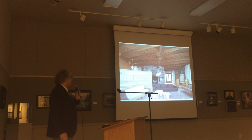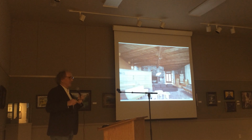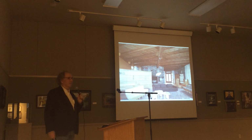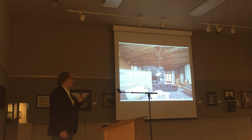Here's looking back towards the front door of the studio. Now, something that's quite interesting here is this beam that runs down the center of the studio, a 12-inch by 18-inch solid fir beam that's 46 feet long. By the time, this is long into the construction and long after Kent Hale had been fired. He was fired in 1953. This was probably taken in, I'm going to guess, 1956 or something, but Mrs. Teeter had alienated all of the local lumber yards, and this beam had arrived in Wendell at the lumber yard, and the man who owned the lumber yard apparently said that he would rather see that beam made into matchsticks than have the Teeters get it, because they hadn't paid their bills, which was a fairly typical thing.